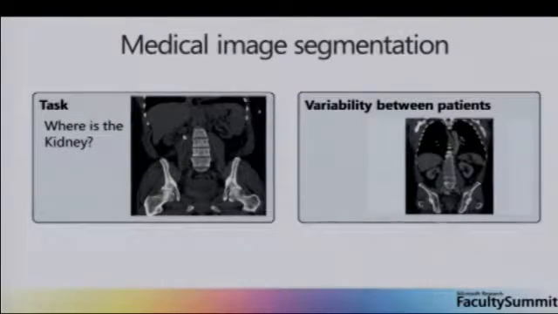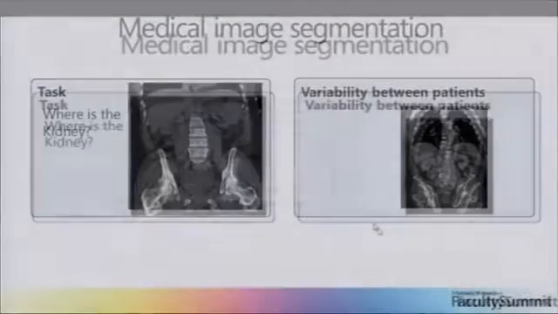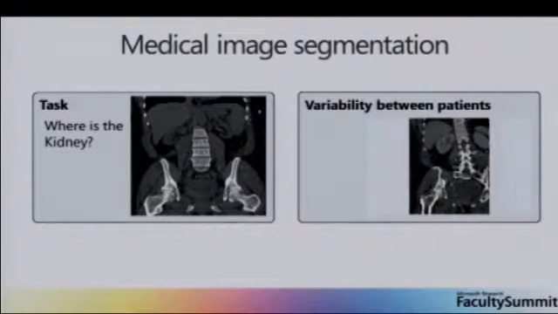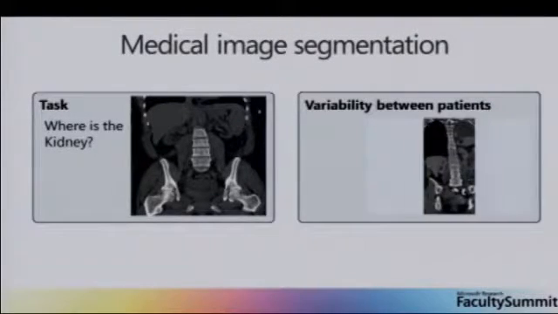But in general, it's kind of hard, right? I mean, this is the kidney, right? And is that the kidney? And this is the variability between patients. So if we play this video and look at all the potential views, it shows lots and lots of images of people. Look at all these images. The kidneys look very, very different. They have different kinds of contrast, different appearances.